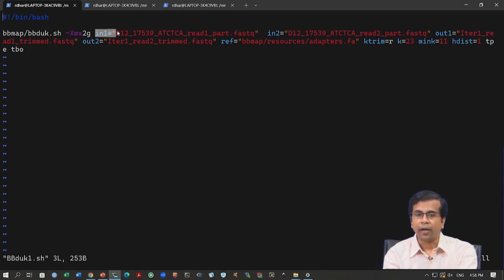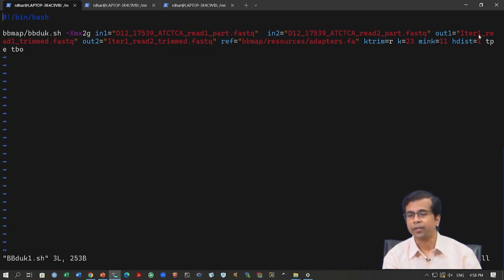Then you have the input file names, in1 d12 17539 etc read1 part.fastq. This is the first fastq file, then you have the second fastq file. This is required because we are dealing with paired end data, so we need to give both files at once. Then you have the output file names that we can specify, and we can specify anything that we like.